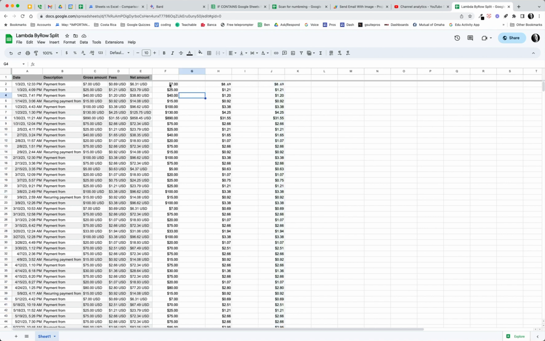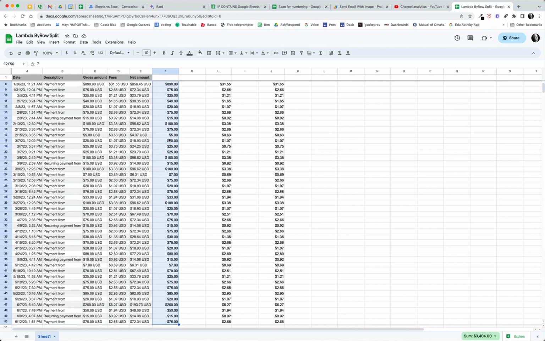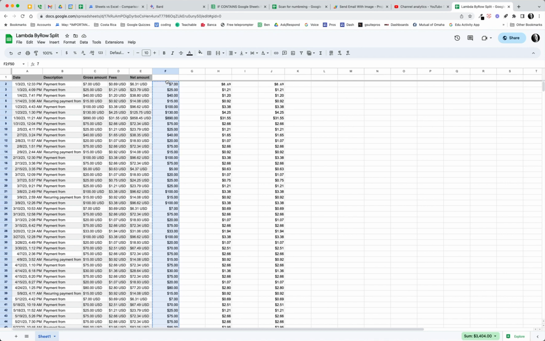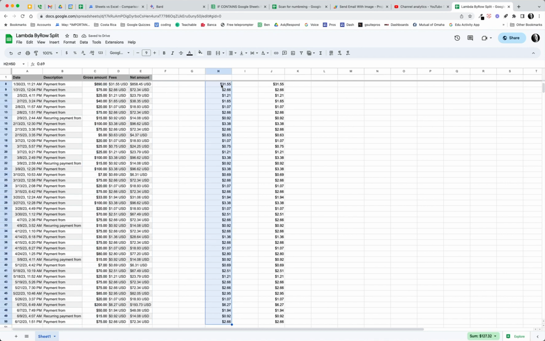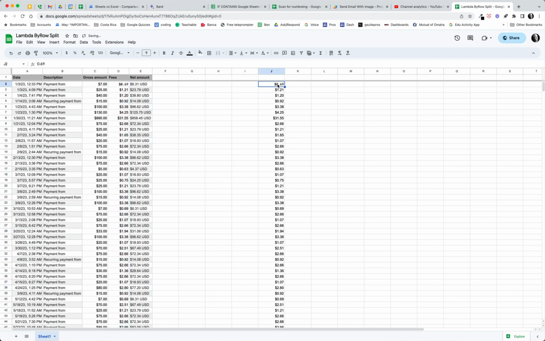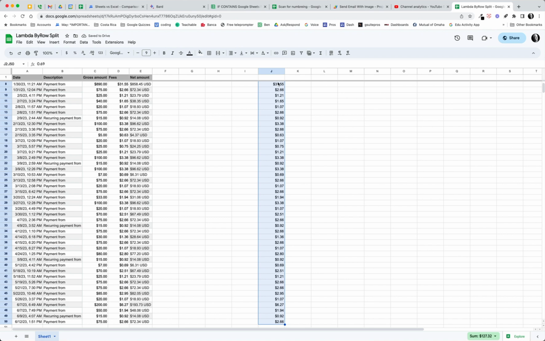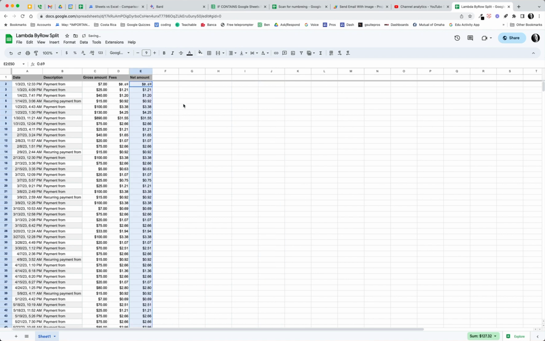So my next step would be to Command Shift down, grab that data set, and move it over to there. I can Command Shift down, grab the data set, move it over there, and Command Shift down, grab the data set, and move it over there.